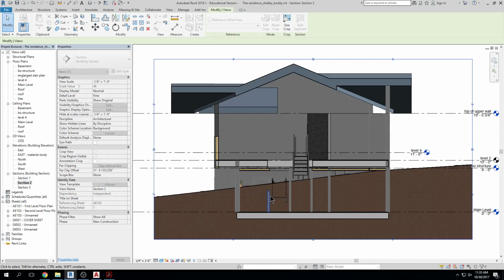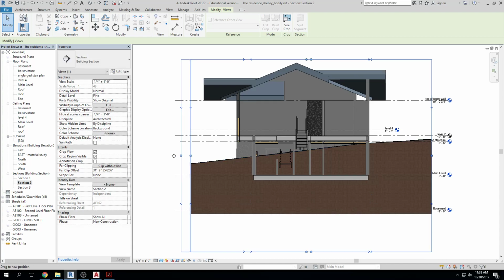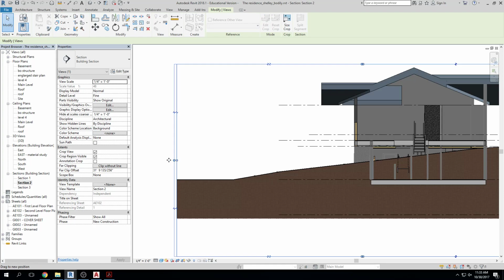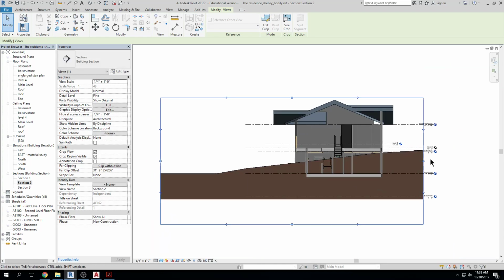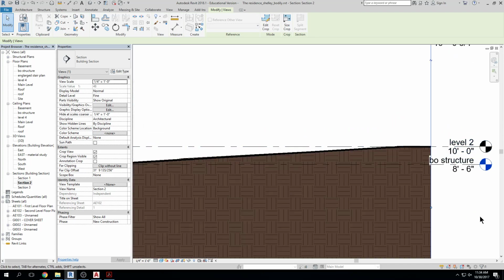There we go, right? Essentially, let's get out past here. It's generated exactly what I wanted it to generate, right? So it's gone from 0, 0, 0, 0, 0, all the way sloped 2 foot, 4 foot, 8 foot, 10 foot, all the way up to level 2, which was 10 foot.